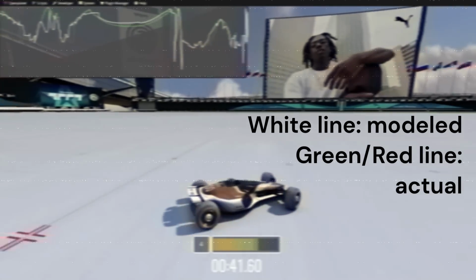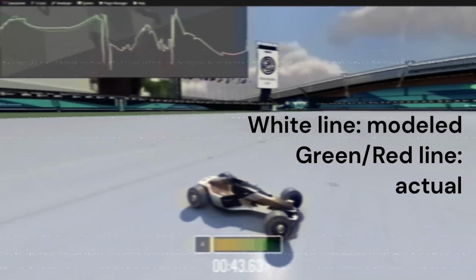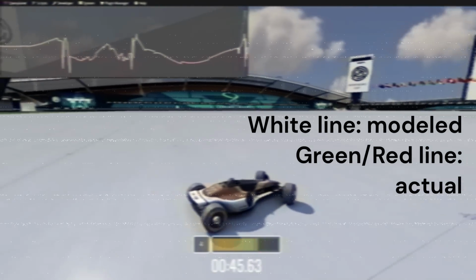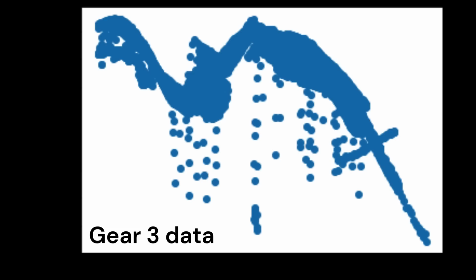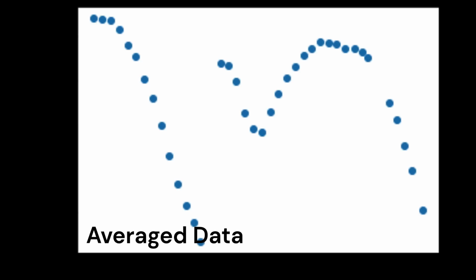Early attempts to detect segments failed. There was just too much variation in the data. I needed a method to smooth it out. After breaking up the data by gear and speed, I started averaging groups of points together to make my own synthetic data that I could smoothly fit a curve to. Now, I was finally ready to solve for the algorithm with a fully dynamic method.